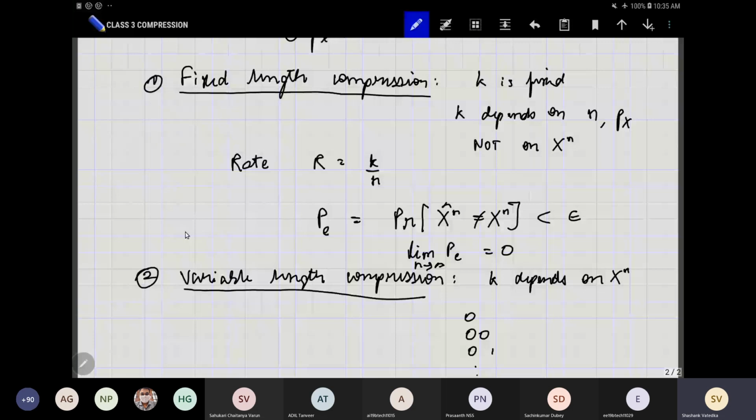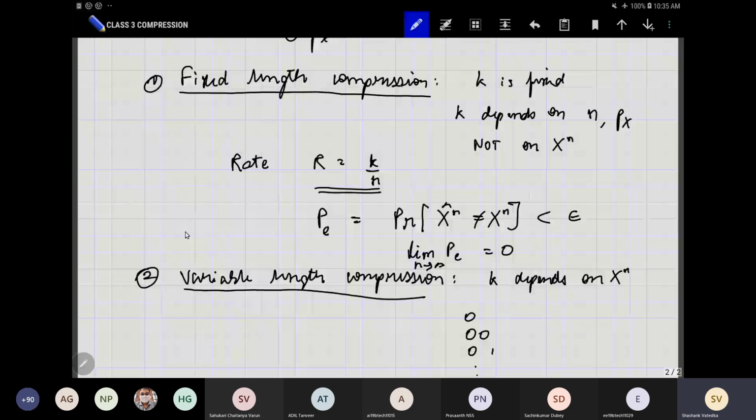So we want the asymptotic rate to be small and the asymptotic probability of error to be equal to 0. It turns out that we can do both, and at the same time we can guarantee that the rate is less than log cardinality of X. So this is the fixed length compression problem.